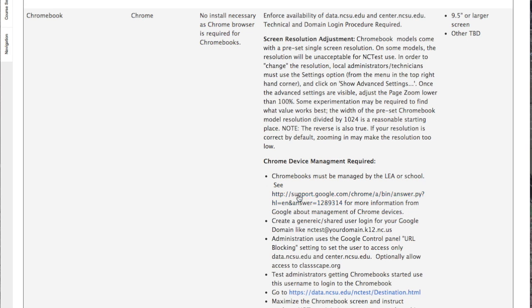The one thing on your Chromebooks that you are going to need to pay attention to is making sure that your screen resolution is set correctly. You can read more about the screen resolution here. You're going to want to make sure that the screens are fully maximized. If they are not, then we're going to run into some issues. Now, we'll bounce back and forth between this screen and our management console.